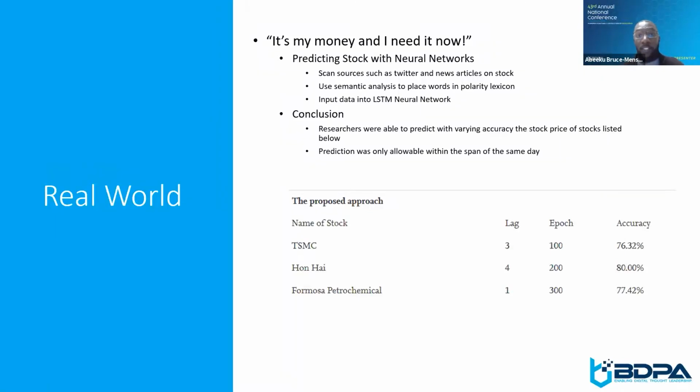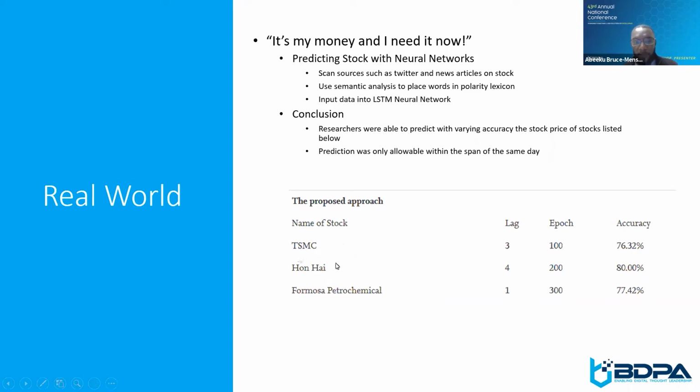After it gets one of those three values, it then puts it into a neural network, which is the thing we went over before. After much playing with the neural network, a lot of research, and manipulating the data to find out what the appropriate parameters and constraints were, they realized they were able to predict stock prices with varying levels of accuracy, but only within the span of the same day. I think they took about a year's worth of stock prices, and only up to the day in which they ran it could they predict the price of the stock.